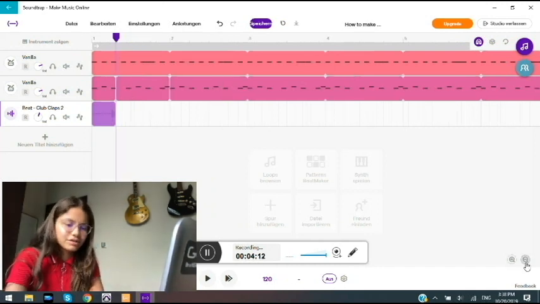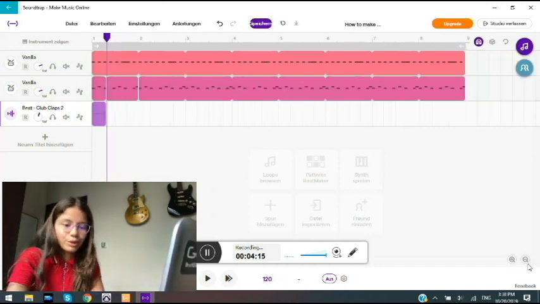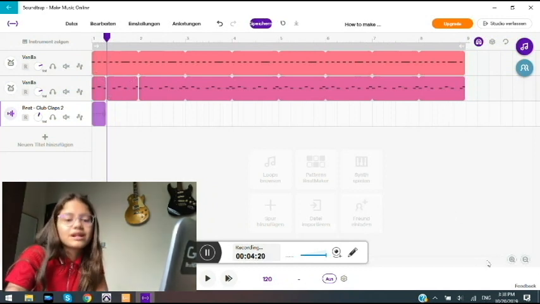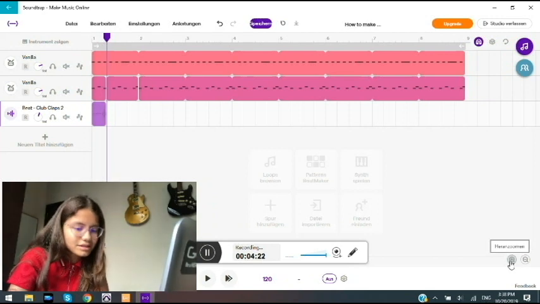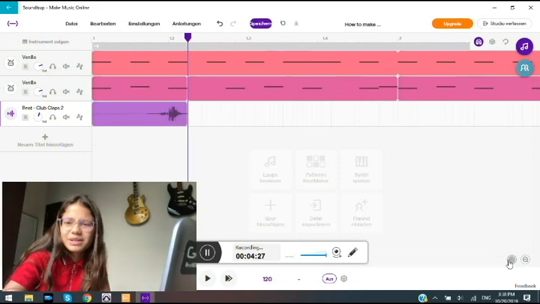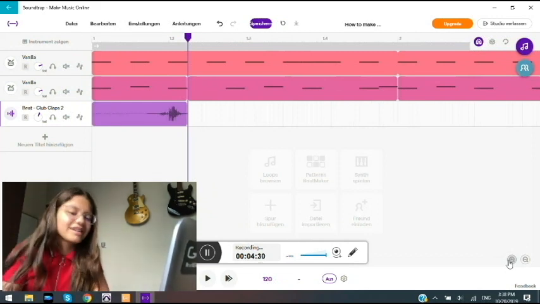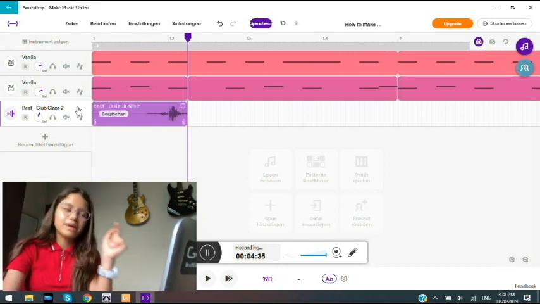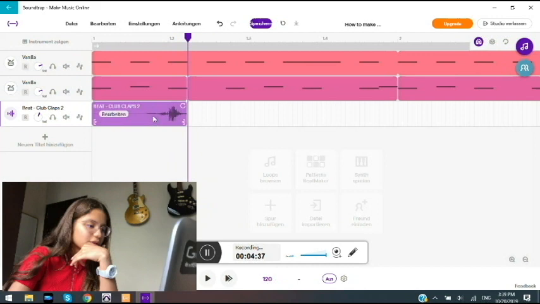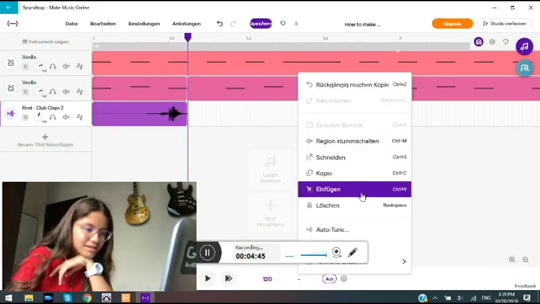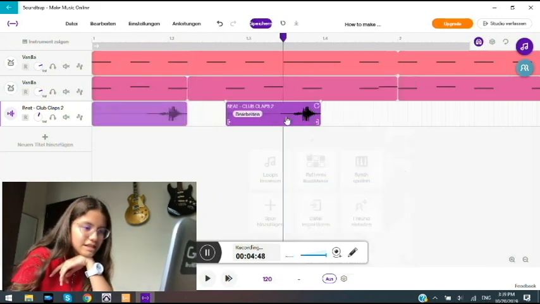This can be very hard to do if your whole recording looks like this, because the snares are really tiny. So I'd recommend you to click on this little button here. I don't know how you call it in English. That's like a magnifier, like the thing you use to see your image bigger, not a microscope though. So yeah, you just put that there, and then you can also just copy this and then you paste it, so then it's less work.